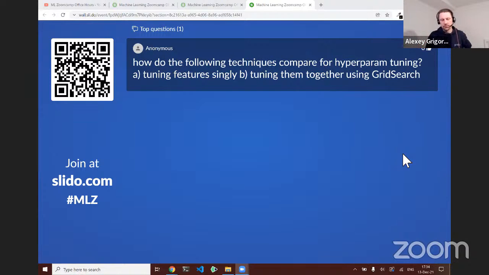So that's like two. So B, grid search takes a lot of time, but finds a better solution, a more optimal one. A takes less time, it's more manual. But if you have a large data set, you can arrive at an okay model faster. So that's it, I guess.